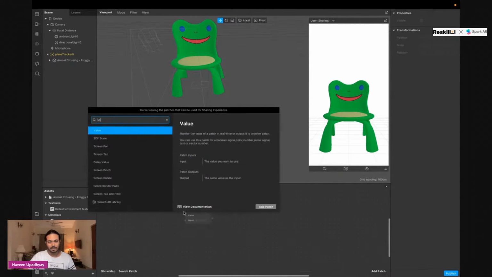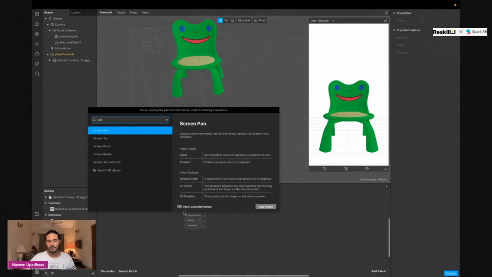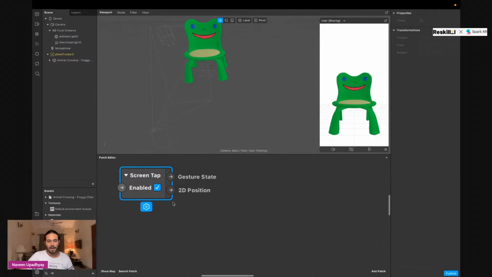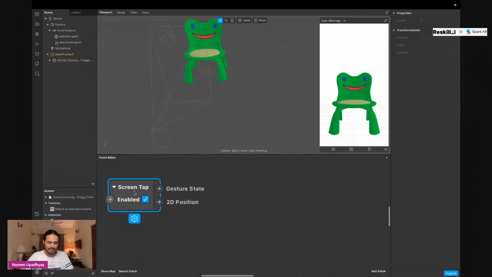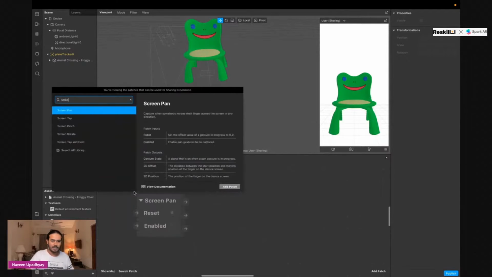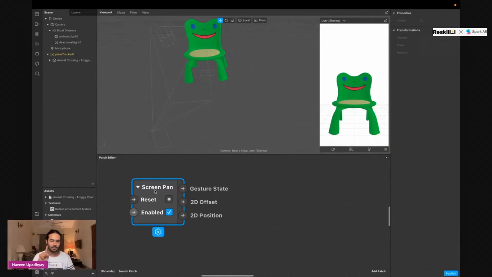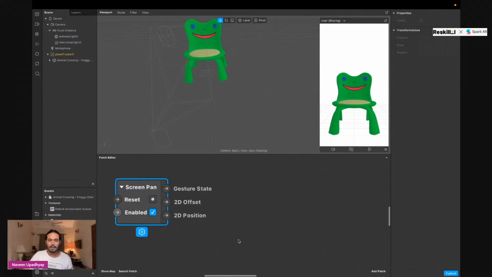First, I'm going to go with the single one, which is a screen tap. For a screen tap, we're going to use it to place the object. So I'm not going to use this right now. We will do this later on, so I'm going to keep it on the side for now, or maybe delete it. But I'm going to do screen pan. Screen pan, if you remember, is with one finger, where you imitate swiping in a continuous manner, where you want to swipe and place your object.